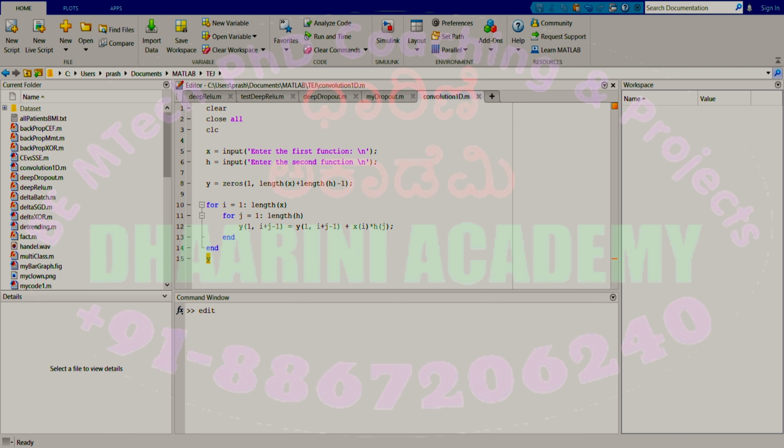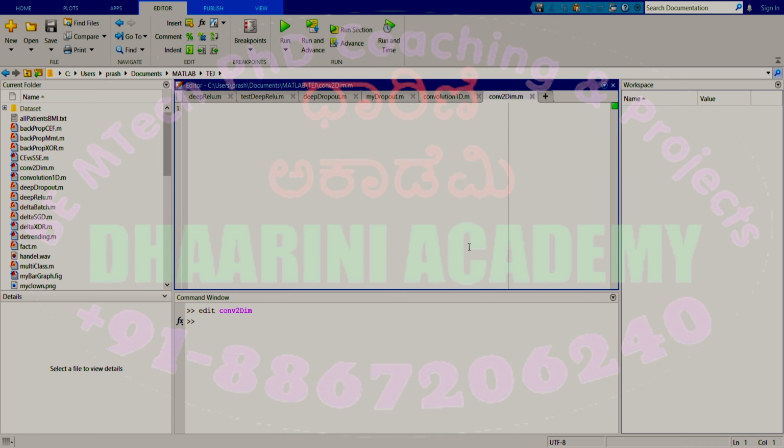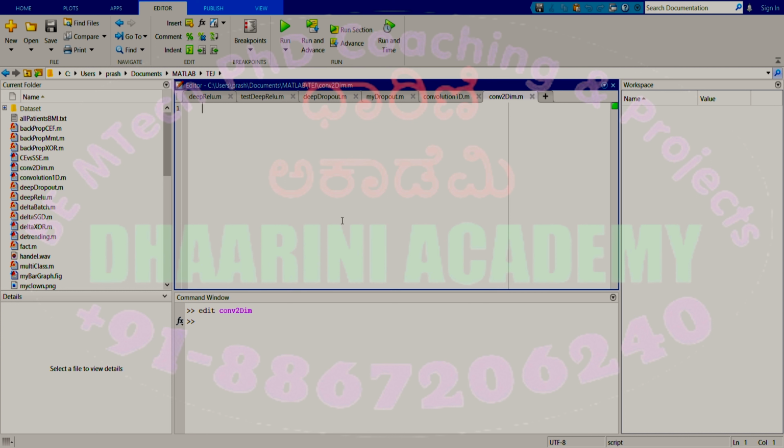I'll create a function by the name conv2. Okay, so it's a two-dimensional convolution. Since this function does not exist, it opens up a window. My intention is to write a function itself.